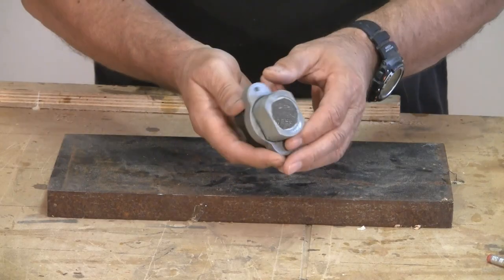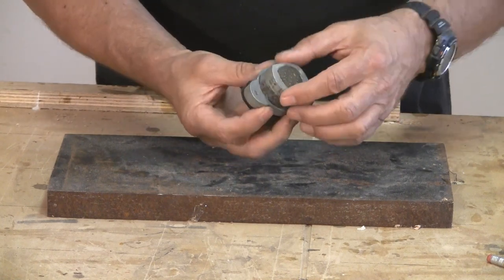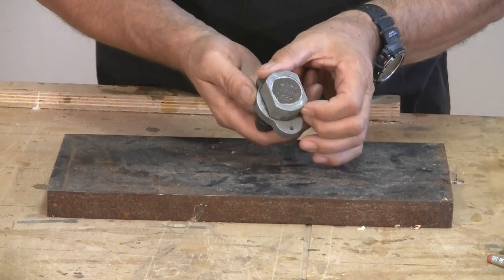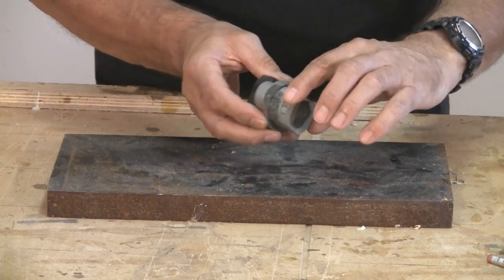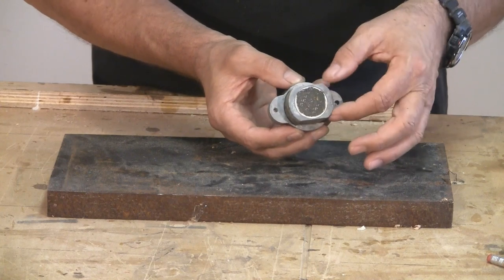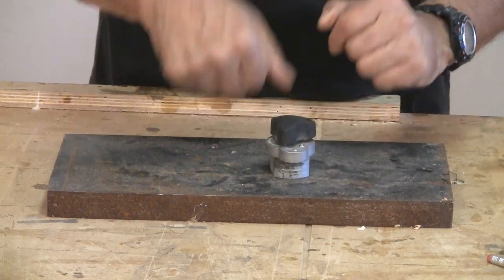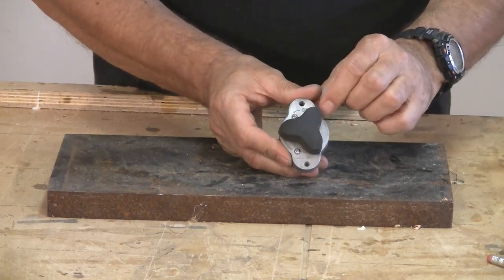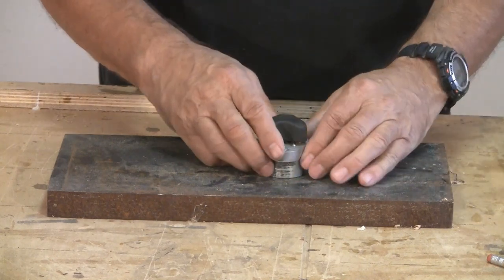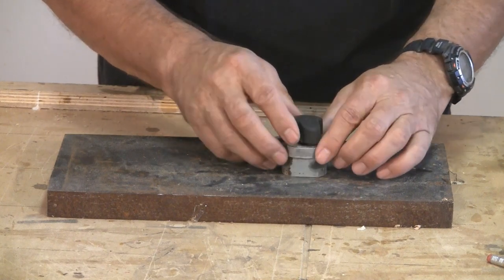Here's a close-up of what the mag switch looks like. It's designed to fit through a three-quarter inch board. There are a couple of different versions, but this is the one I have. You can drill a hole — it's got flat sides on each side so you can make a hole and put it in flat-sided so that it'll grip. On the top there are a couple of screw holes so when you put it through, you can screw it right down.